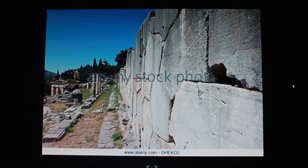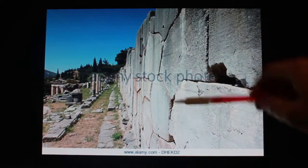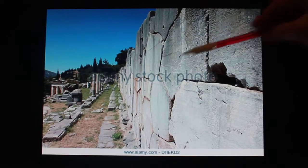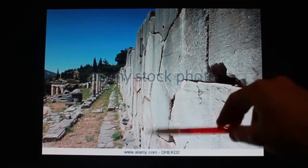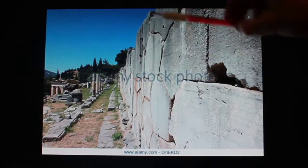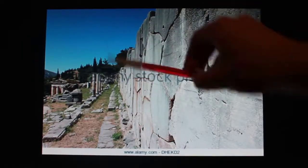This is a polygonal wall from Greece, and Greece also had a Cyclopean megalithic past. And do you see, it's not as precise as the Inca walls. There's something up with that, but it is just perfectly flush. And if you look at the side, there are striations. It looks like wood or some structure was holding this up, keeping it straight as the concrete was poured. The concrete was just poured in. The upper levels are a different colour to the lower levels because I think it was a different mixture, you see.